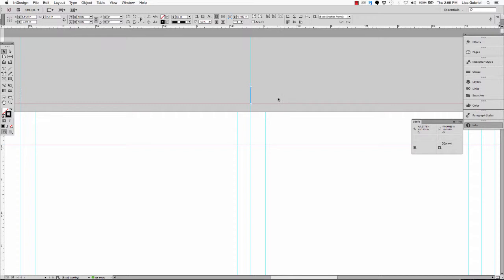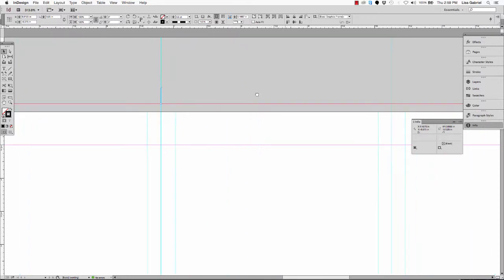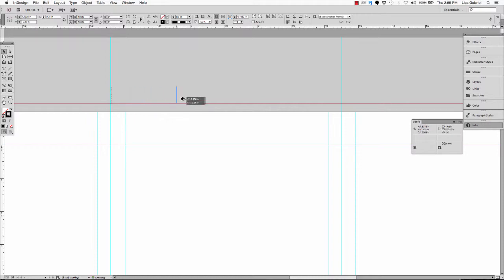Okay. So I'm going to hold down the Shift key to pan over, and I'm going to hold down the Option key to get the double arrow and drag again over to that third fold. Okay. Whoops, it looks like I moved it a little, so I'm going to give it a little notch over.